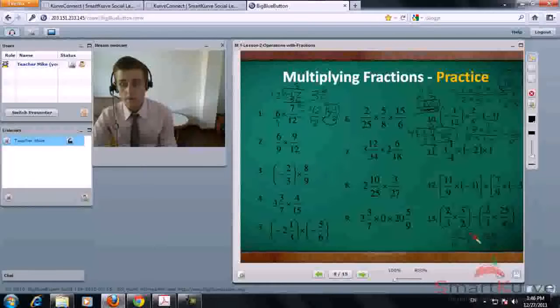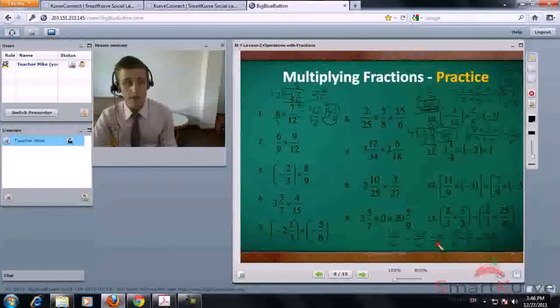Now, remember, when we subtract fractions, we need to find the lowest common denominator. And we know already that 6 is going to be the lowest common denominator. 5/3 equals 10/6. So we now know that it is 10/6 minus 25/6. Subtract the numerators. 10 minus 25 is negative 15 over 6.